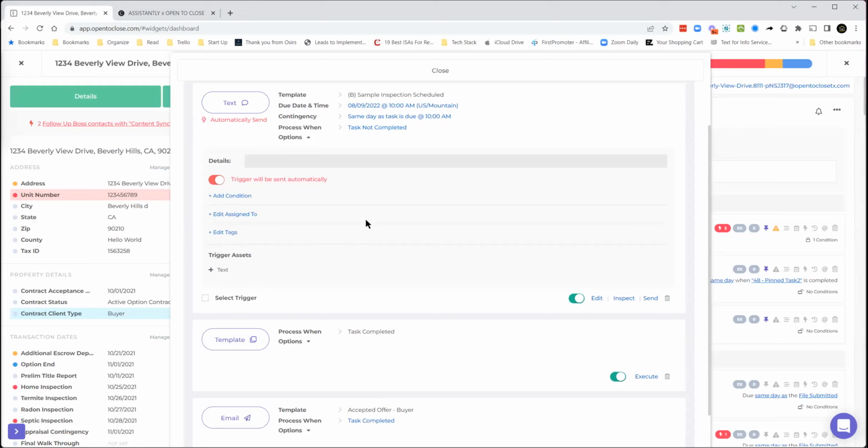What I like to use these for, the sign went up in the yard and I want to send a text to my agent letting them know that they need to call their client, congratulate them, get them excited, all that good stuff. So sign went up, any kind of notification for the agent. I love those to be texts that are sent automatically. Now that being said, we have the new messaging system coming out soon. So if you are on our scale plan, which is the beta version of the automation plan right now, that one will have the messaging in it, and there's going to be a lot of cool features in there as well that you can do. But these are really cool for the updates, like I said, to update your agents especially. All right.